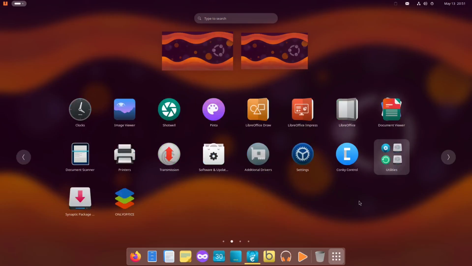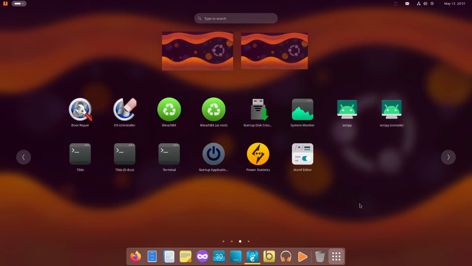I still have the third category. We also have Boot Repair. If you have some problem with your bootloader, you can always repair it right here. Plus your OS installer. If you want to change your operating system, you can uninstall the operating system by clicking this one.